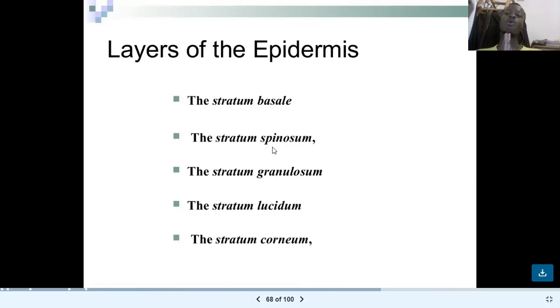Thick skin will only be present on the palms of the hand and the soles of the foot. The rest is thin skin, despite the fact that we're even going to say that the skin of the back is going to be the thickest skin. That is, we are referring now to total thickness of the whole skin. But to call skin thick, we use the layers of the epidermis only.